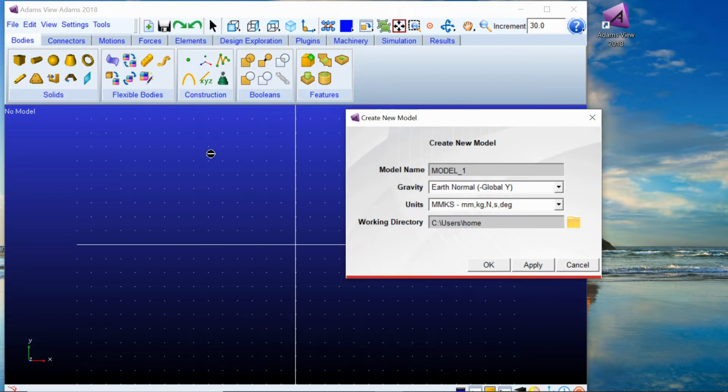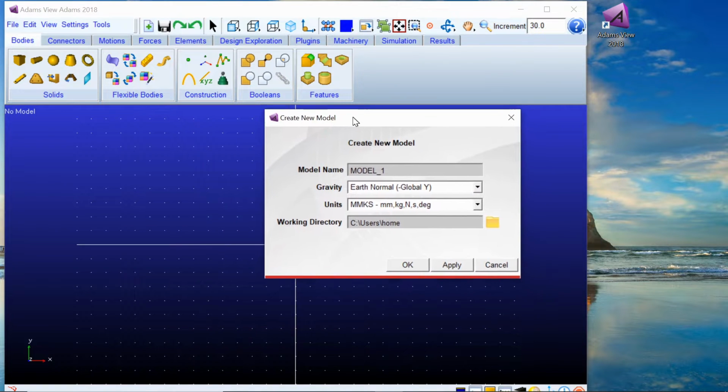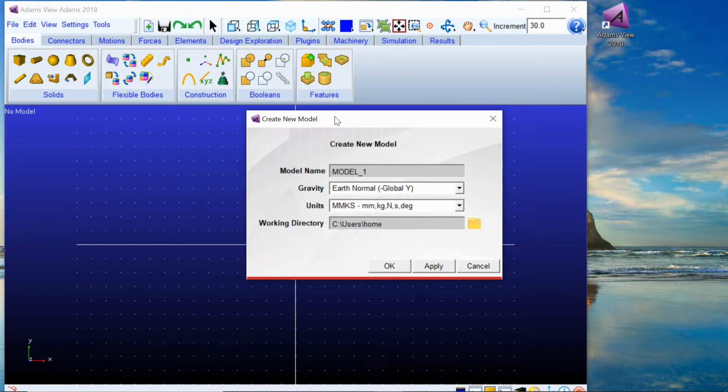So we go for the new model and then we have a new template which is asking for the attributes of the new model. The model name is by default Model_1. So we can rename it with our own choice. Remember that MSC ADAMS does not take names starting with numbers, and it also does not take names with spaces.